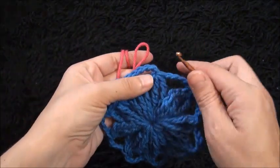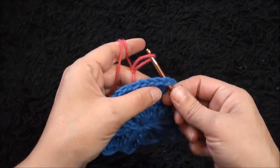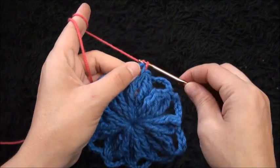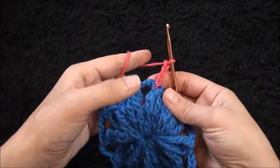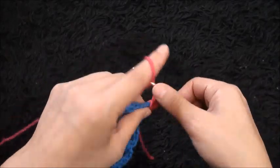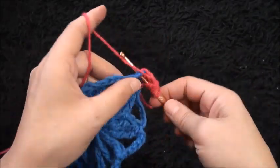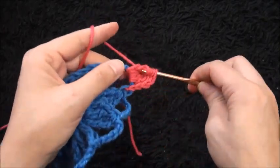Right here through this first treble crochet cluster chain, I insert my hook, then I insert my hook through a slip knot loop and pull through. Then I'll chain 4. Here through that loop I'll make 4 treble crochet cluster. So 1, 2, 3, and 4.